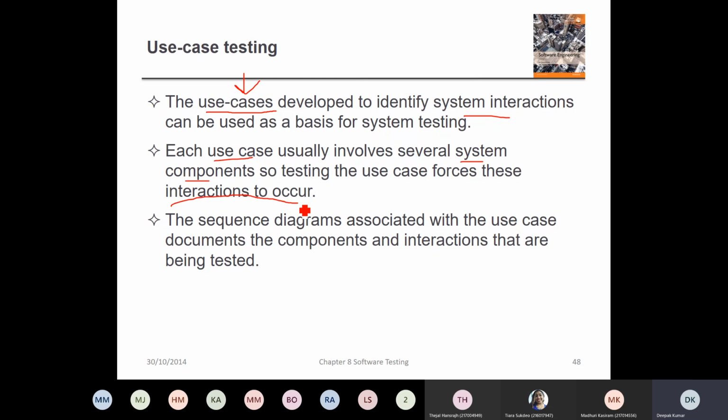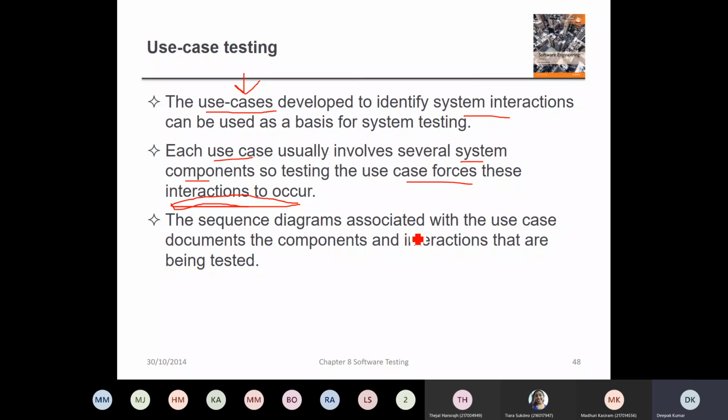That means you will be forcing the system to function across different layers, across different component levels, and that is why your use case testing becomes very important.